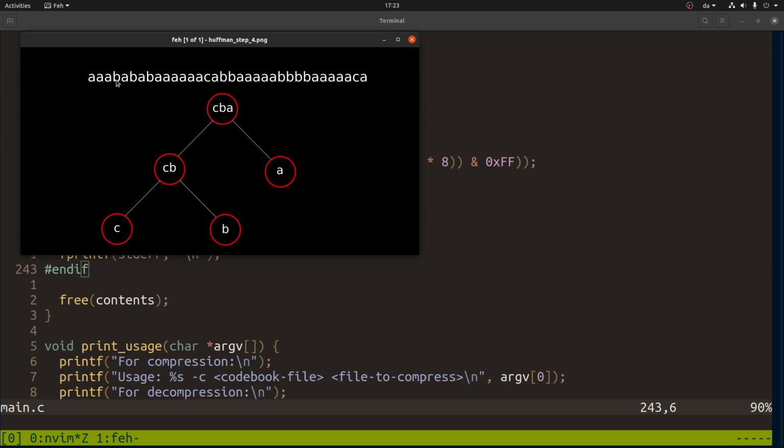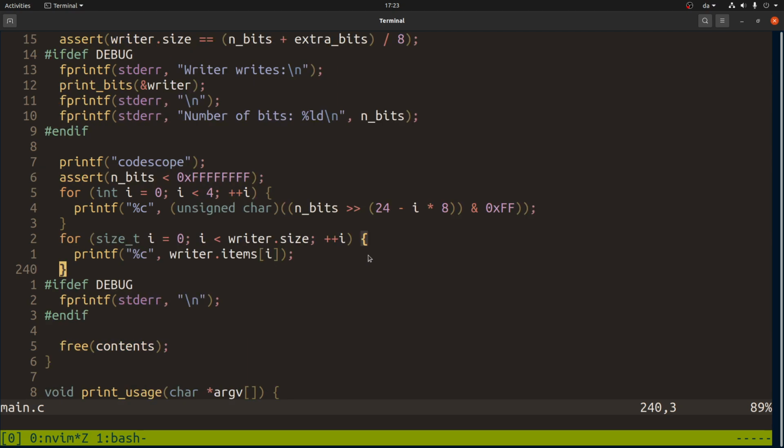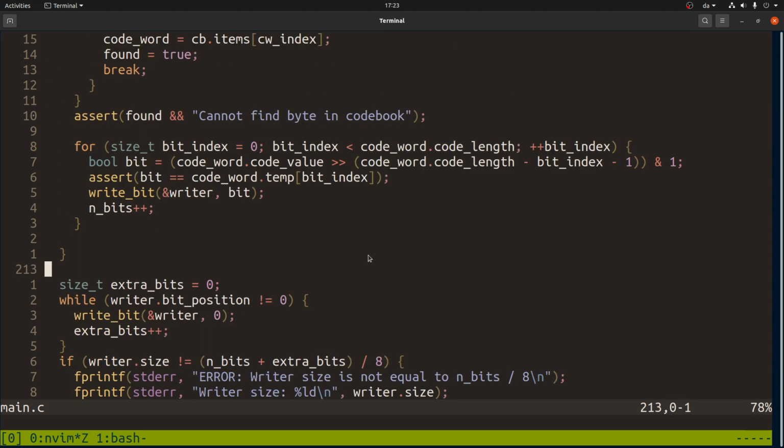Now something more interesting happens when I see a B, because then the next bit would be a 0. So I know I have to go here. It's not a leaf node, so I need to look at the next bit again. That bit then becomes a 1, so I have to go right, and I see now I'm at a leaf node. That means the next one is B. Then I see a 1, I go here, I see a 0, I go here, and a 1, I go here, and so on. Take a look at the Wikipedia page if it doesn't make sense, or try to walk through it yourself.